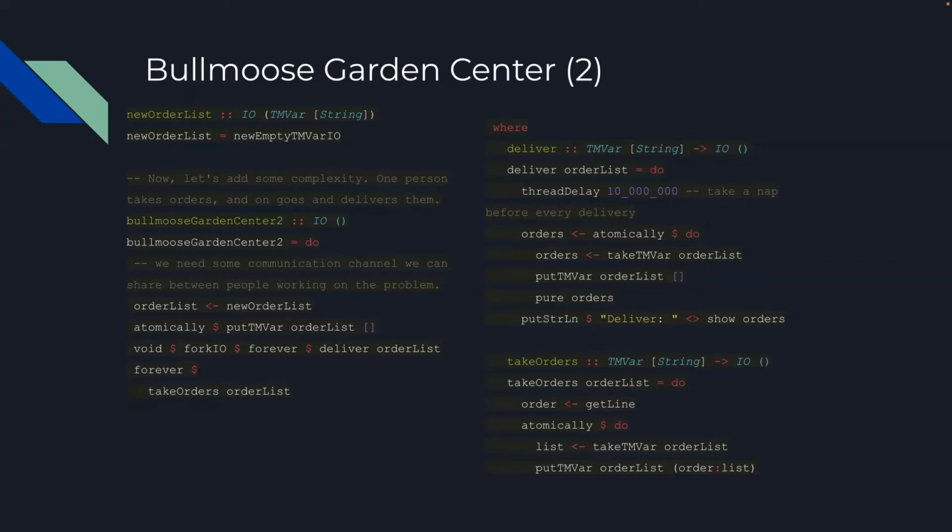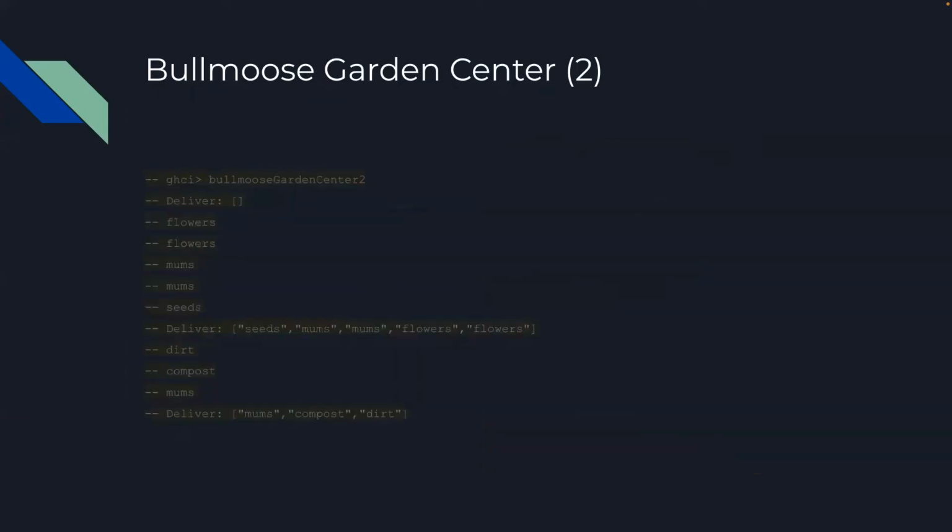And this works. You can run the code in GHCi, and you can see, as an example, maybe we start off, we didn't take any orders, the delivery didn't do anything, and then you start typing things in, and the delivery driver will pick it up. You can just keep typing, and the delivery will run in the background, and just keep pulling off all of the things and putting back a new list. And again, running without any risk of deadlocks or problems between the threads.